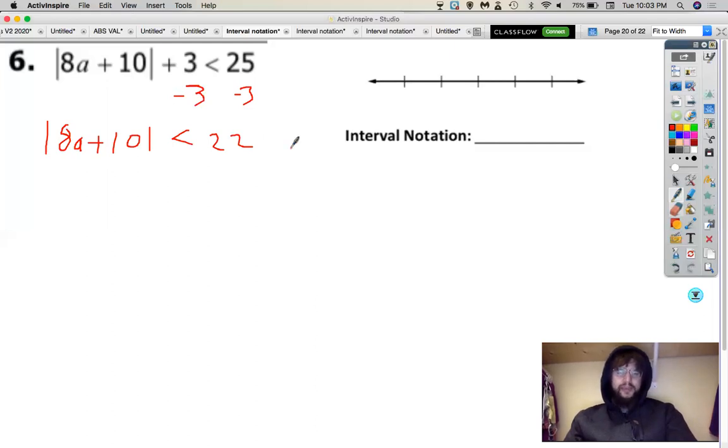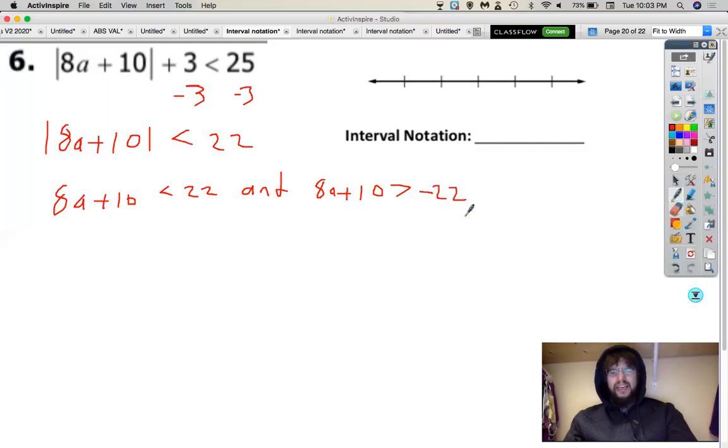Now it's isolated. Now let me read it. That says absolute value of blah is less than. So an and problem is what's going on here. Remember we had those 2 ways of writing an and? Yeah, we did, didn't we? So we could say that 8a plus 10 is less than 22. And this is not how I like to write it, by the way. 8a plus 10. We divided by a negative 1, so we're going to flip that. We are going to enunciate and change that to negative 22.